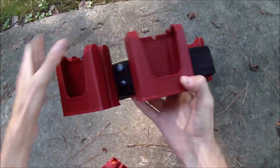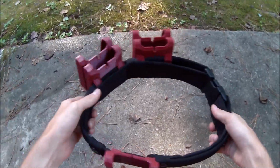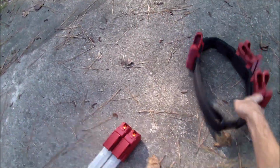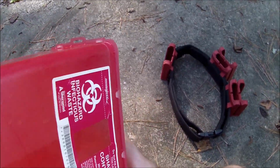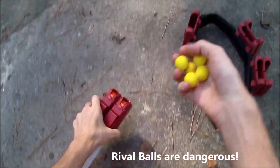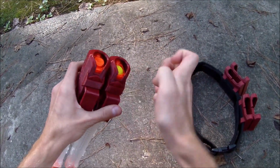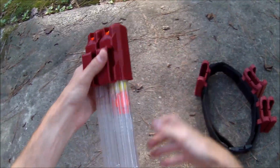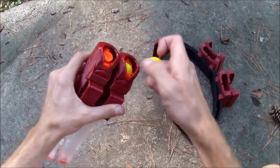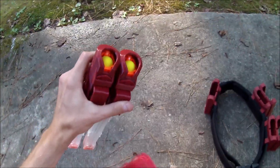So not only did I want to make one more segment on the belt just showing that fully installed, this is an insanely cool upgrade and I am so very excited to take it out for a spin, but I also wanted to come in and show you that these are ingenious. They've got just the right clearance to load through the top, and that is insanely awesome. That's top-off ability in your Rival magazines through this hole that can't escape due to the lock.